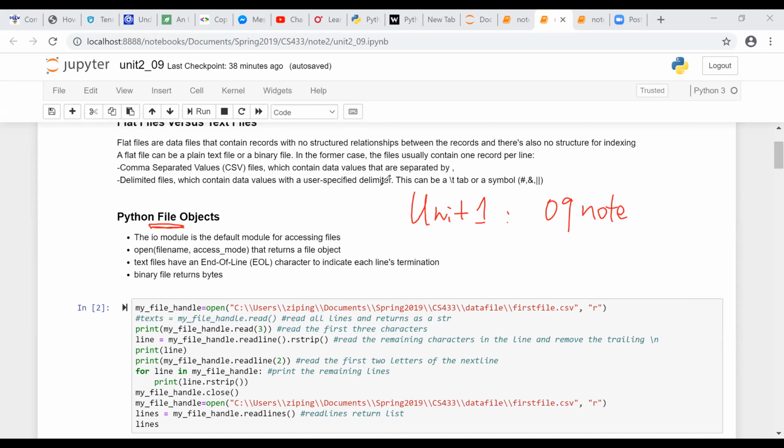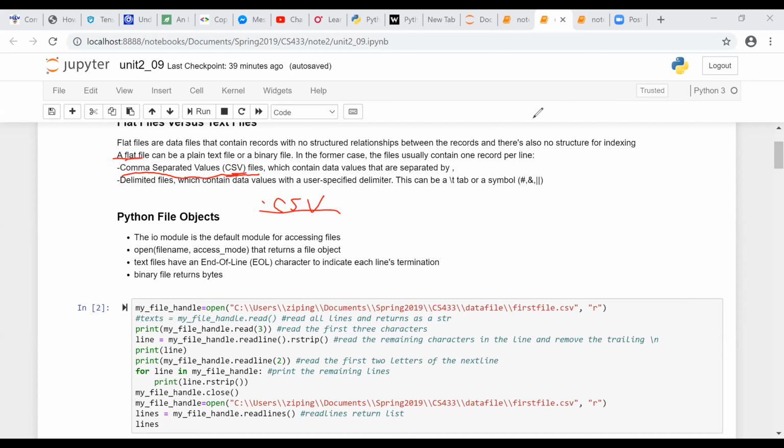So quickly go over some file information because your second lab will need to deal with file, okay? And through this whole semester, the file that we will deal with is comma separated value files. So CSV file, data CSV files. So we mostly will deal with this category of file. And this file is also a flat file, okay, flat file. And not structured, okay. And it's a plain text file.